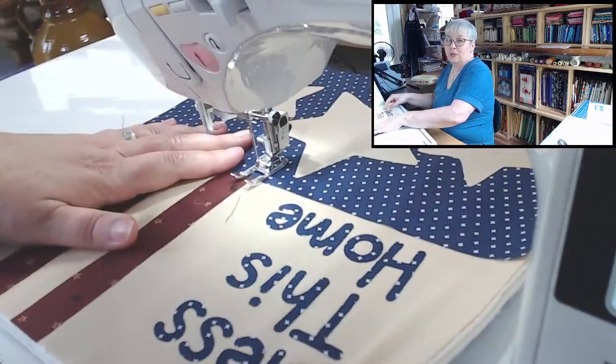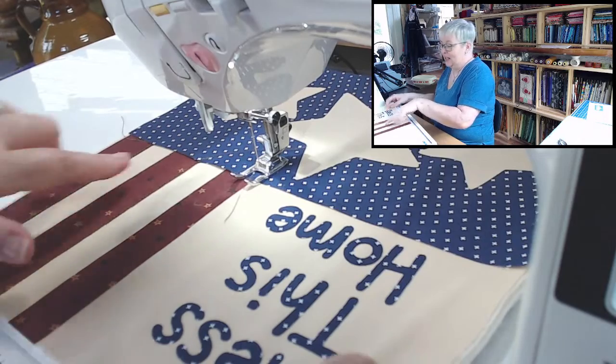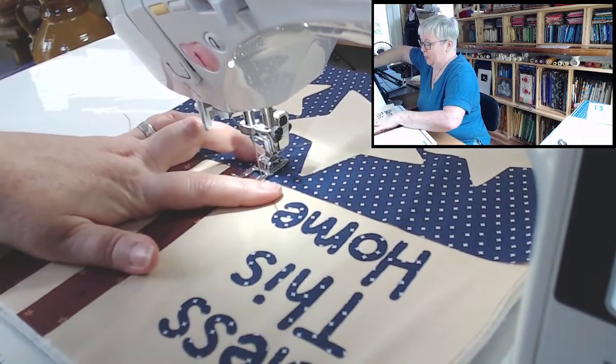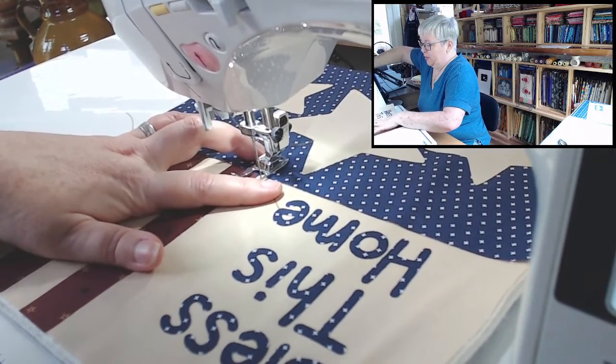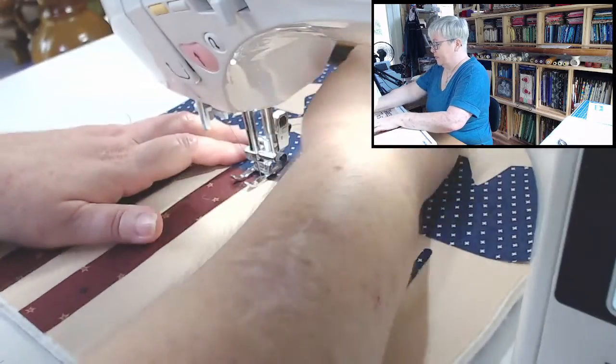I really like the quilted texture of the double layer of batting. I know it's hard to see that, but in person, it's got a lovely quilted texture because of those two layers of batting.